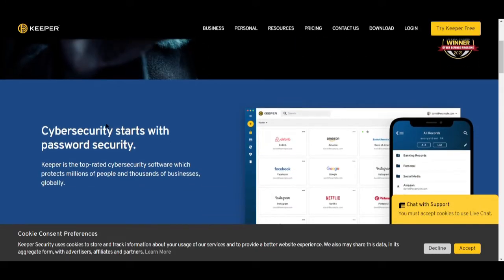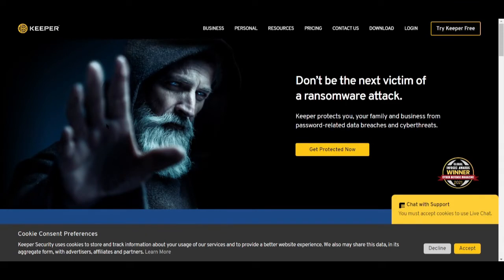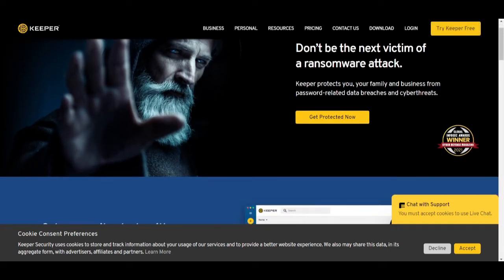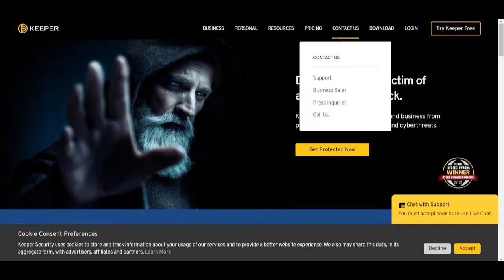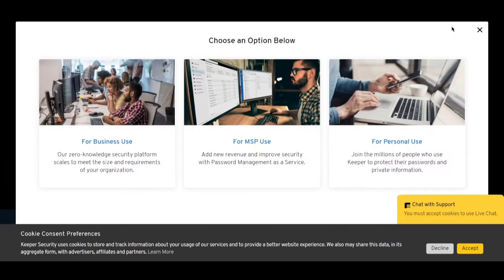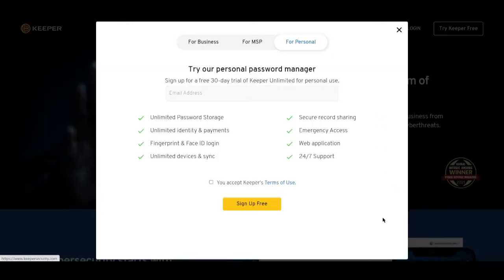Well, a password manager is a service that stores all of your usernames and passwords, and Keeper Security is one of them. It's super secure and it has a very simple platform, and the Keeper system isn't just for your laptop or desktop, it's for all of your devices, whether they're running macOS, Windows, Linux, iOS, or Android. Plus, Keeper offers browser extensions for Google Chrome, Firefox, Safari, Internet Explorer, Microsoft Edge, and Opera.